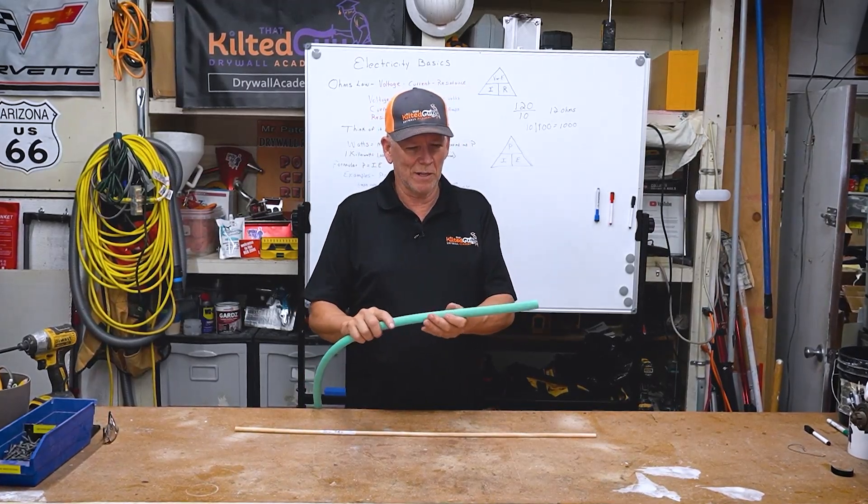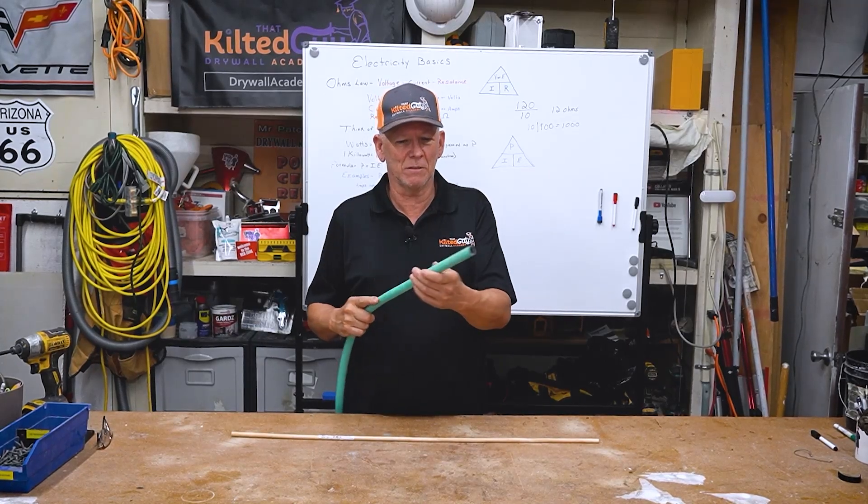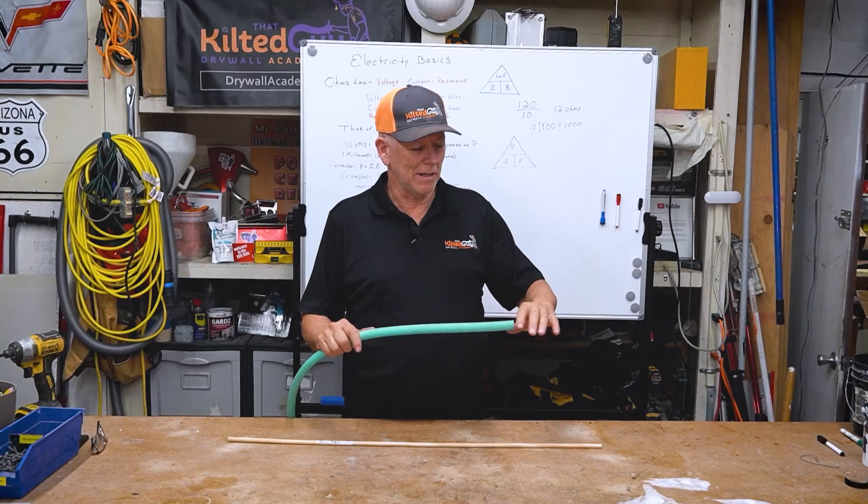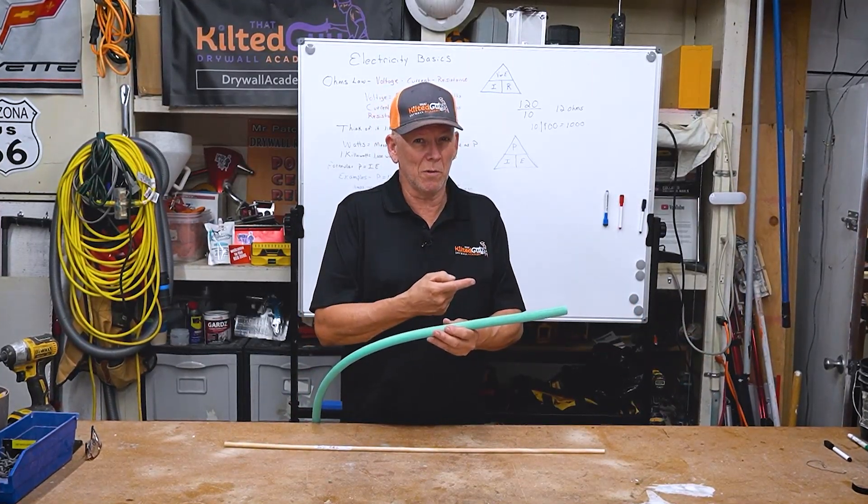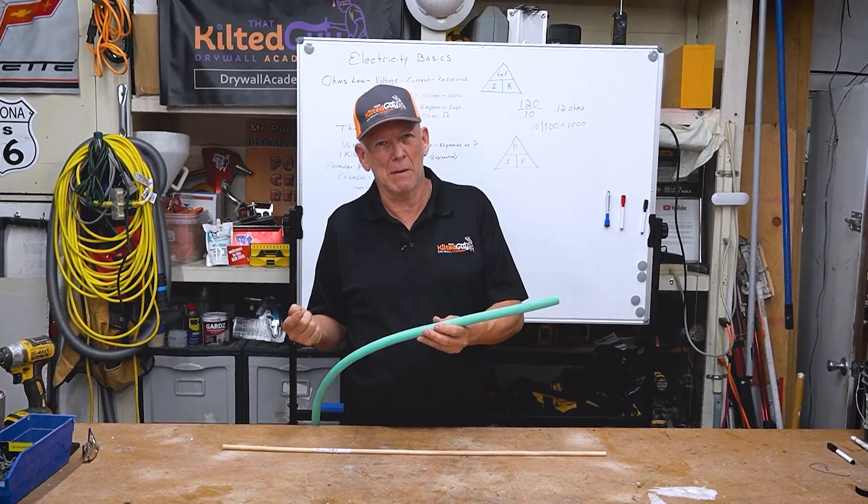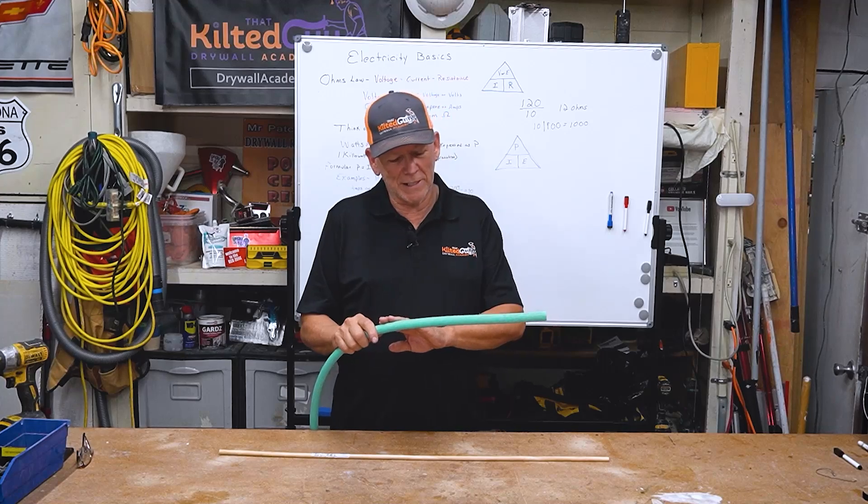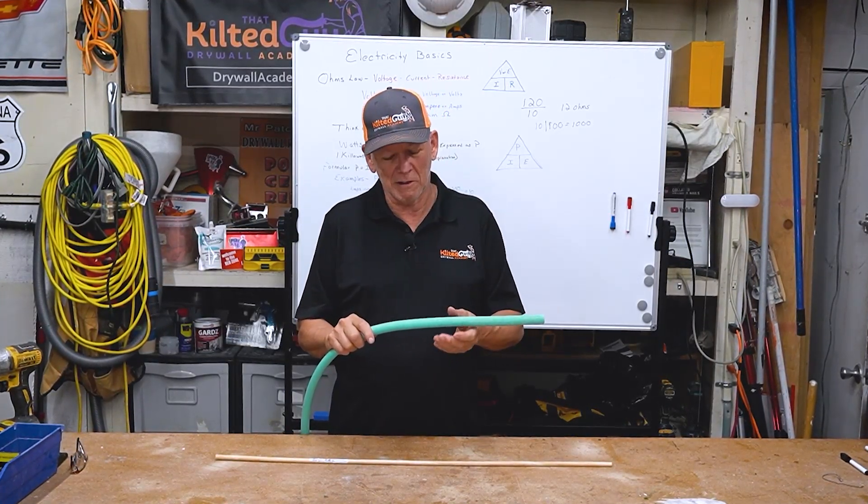This is one of the most common ways of explaining it. So let's imagine this is a garden hose. Here we have the garden hose. Now think about the amount of water going through here when you turn the spigot on wide open. You've got nothing on the end to restrict it. It's running out full bore, right? But it often only goes out about two or three feet, but there's a lot of water going through there pretty quickly.